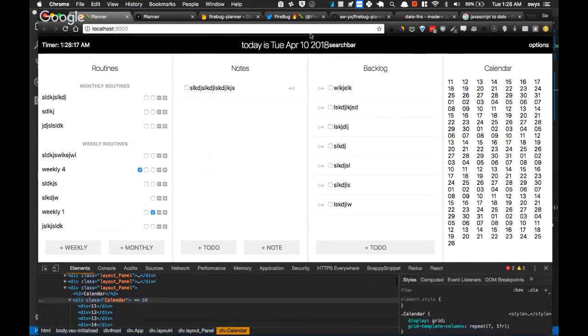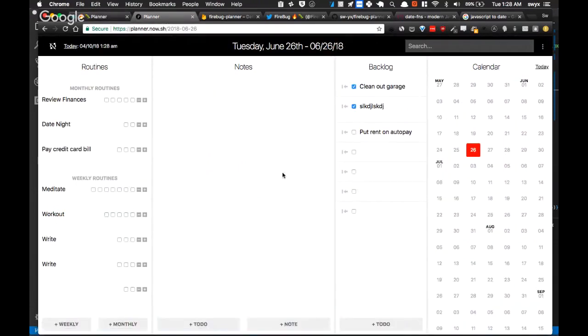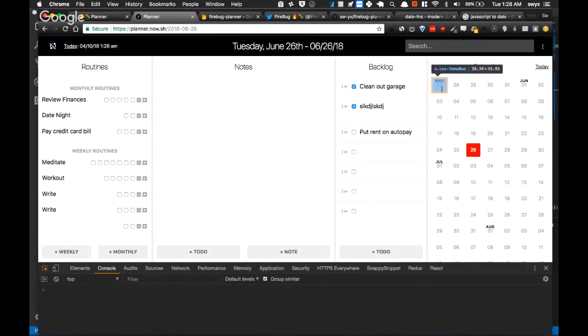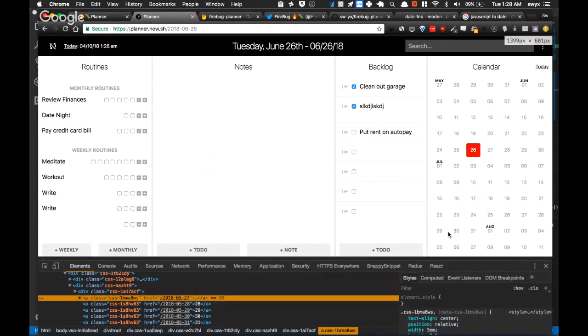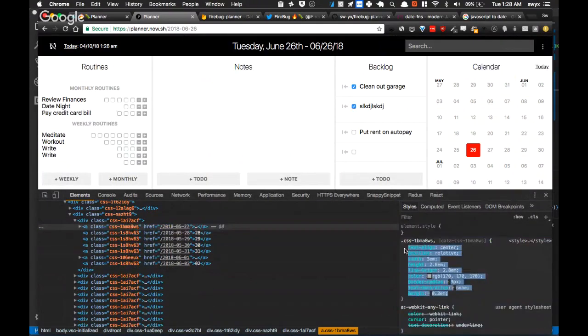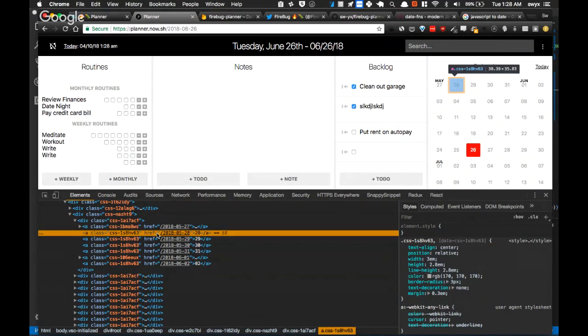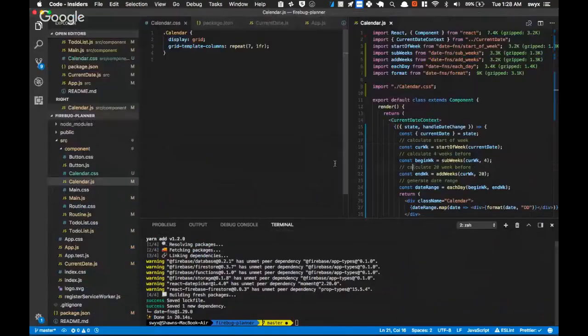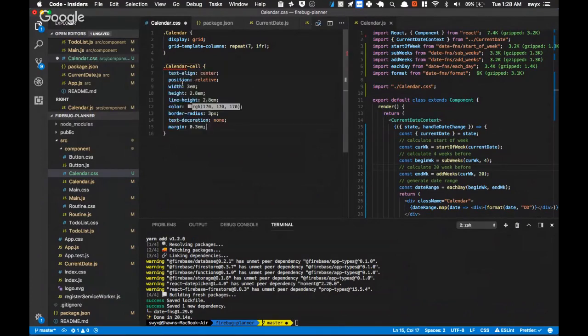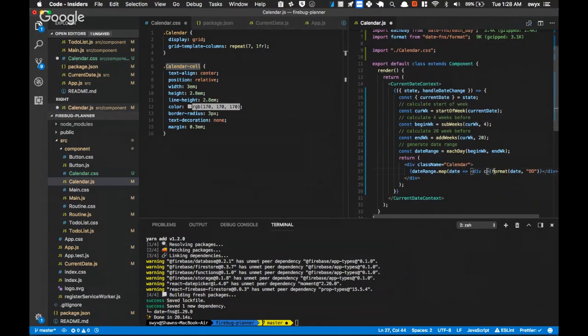Okay, and then each individual cell, let's see. Each individual cell has this nice styling, so I'm going to go ahead and steal that. Okay, there we go. I don't need this guy styling because that has the date, that's the text in it. Okay, so I'll call this calendar cell. And that goes in here.